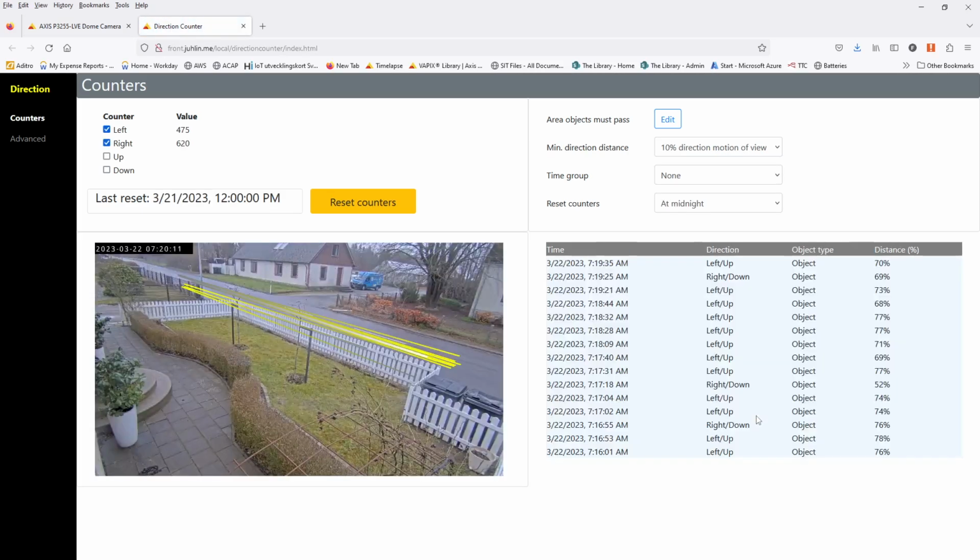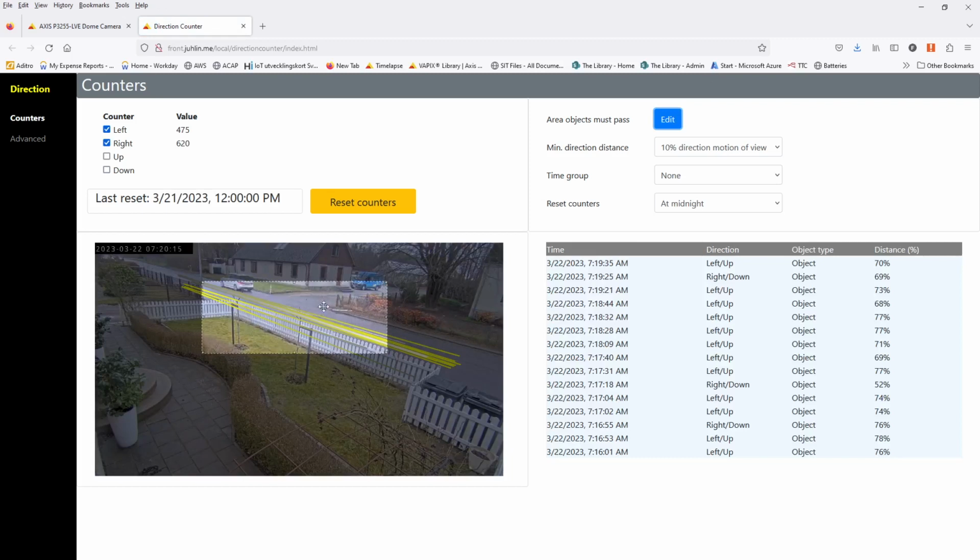It looks very similar to the object counter, but it's using a different analytics technology. This is just counting the motions, so I'm not getting what type of vehicle or person. I'm just getting object, object, object. So this one will not be able to count individual object types.